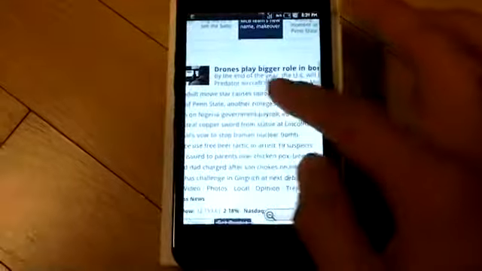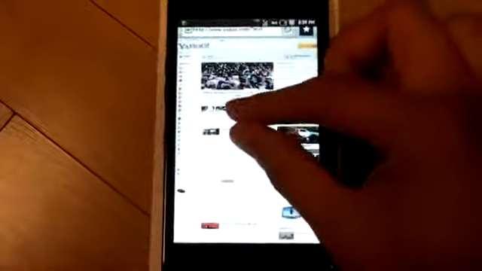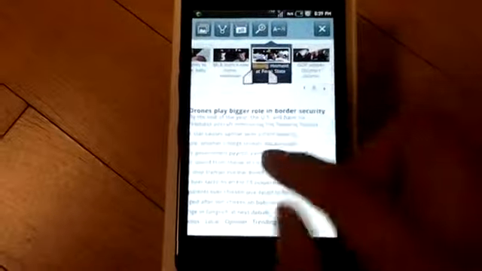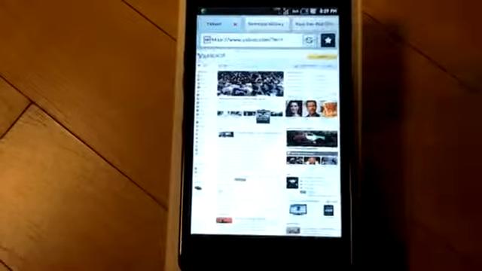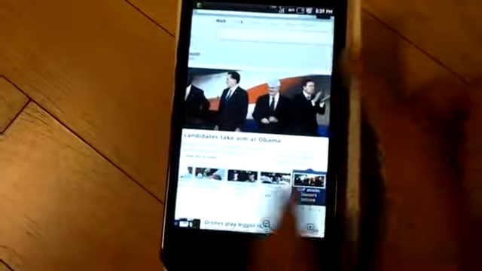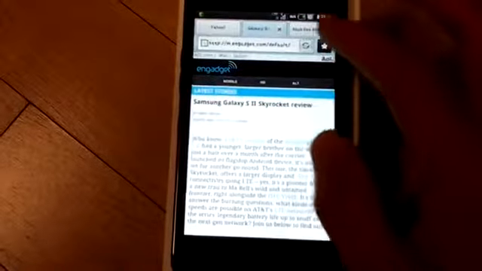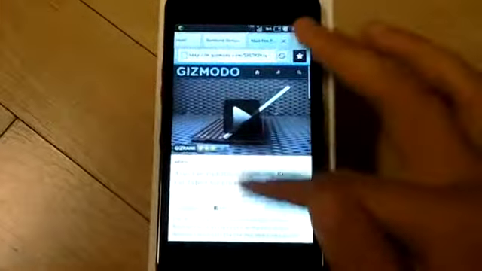As you can see, text looks great on this phone. I'm not sure if you can tell from the camera view, but actually it's very readable, just like this. But if you pinch to zoom a little bit, it's even more readable. And of course, it's got double tap to zoom, and it autofills the text, so that's pretty cool. So very quick. And of course, if you wanted to check out your next tab, just bang, right there. There's your next tab. You can go look at here, and if you want to go see this one, whoops. If you want to read about this, it goes to the next tab.